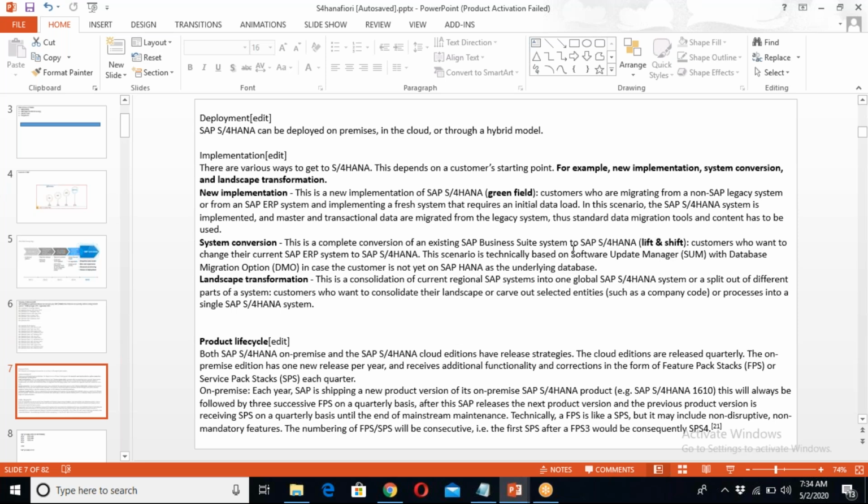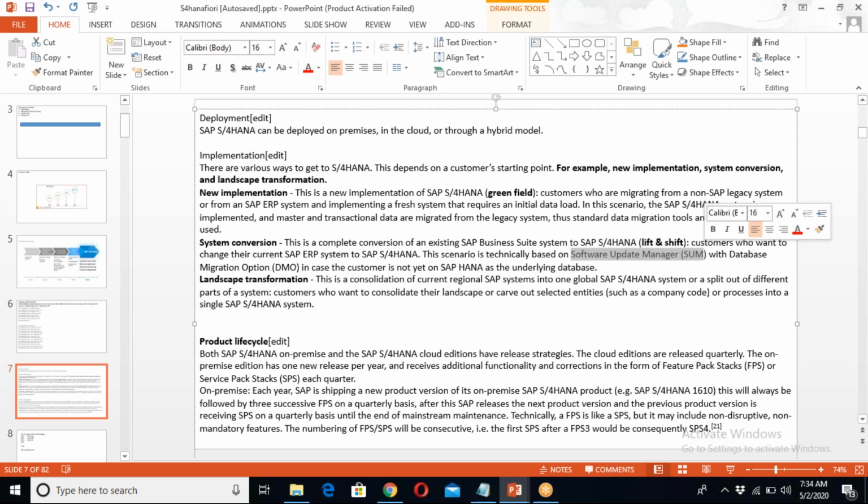If you know the HANA administration topics, you may have heard of this SUM tool, used to migrate the database from a traditional database to the HANA database. First the database is migrated, then the application will be migrated from ECC to S4 HANA. So they will use the SUM tool or the DMO tool. Both tools are available for database migration, then application migration.